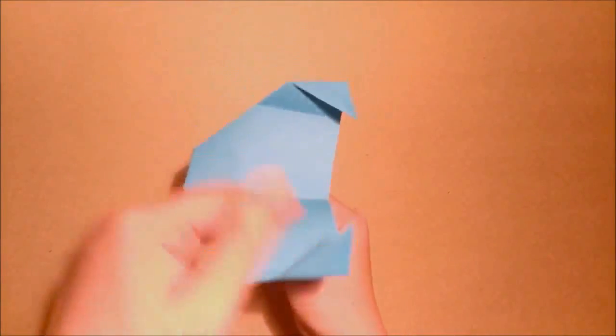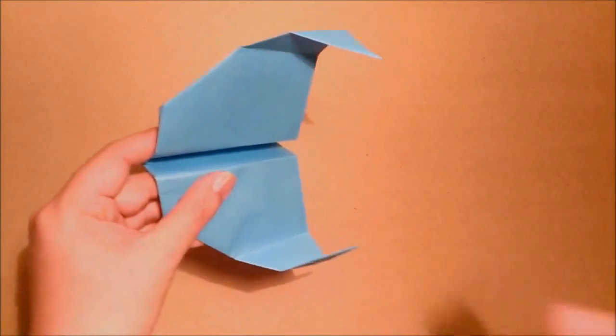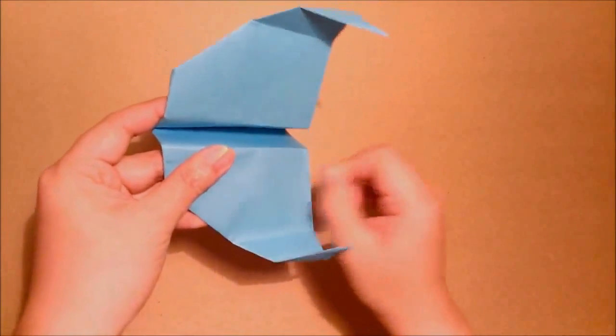So this is what we have so far. The dome is almost finished. I will create the elevator to make sure that the dome will not go down to the ground, will not crash. So just curl this part up a little bit.